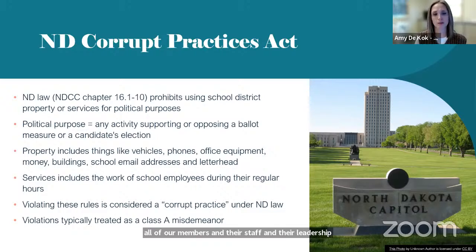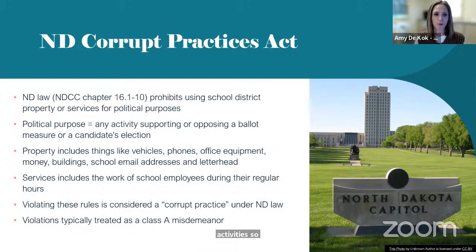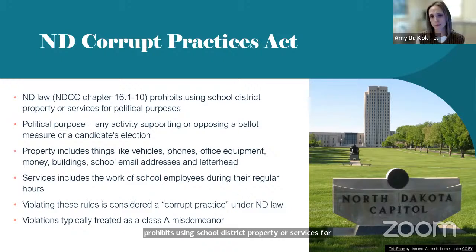the limitations and the prohibitions that the North Dakota Corrupt Practices Act sets in terms of local political subdivisions engaging in political activities. So North Dakota law, specifically in Chapter 16.1-10 of the Century Code, prohibits using school district property or services for political purposes. It covers other local governments, other political subdivisions as well, but one of those is school districts. So we're going to talk about how this impacts school districts in particular.